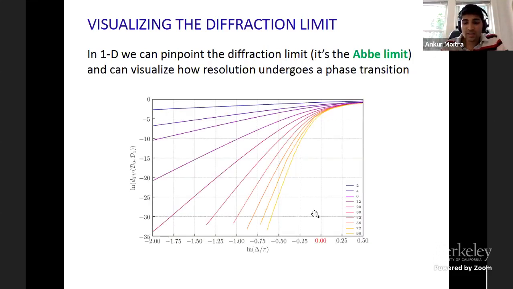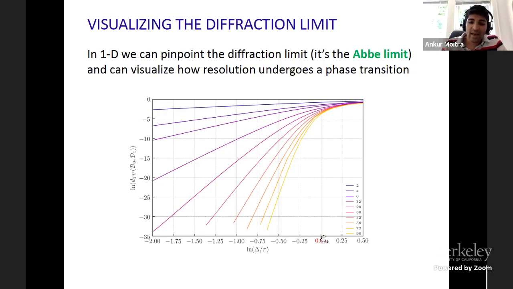And what you can see is that I'm going to plot the natural log of the total variation distance between these two different hypotheses. So really, it's the exponential of this y-axis that represents the number of samples you need, the number of photons you need, the precision you'd need in your measurements of the locations of the photons in order to provably distinguish between these two hypotheses.